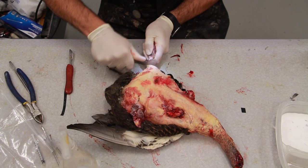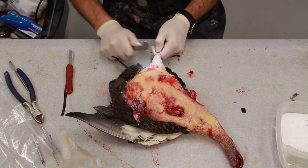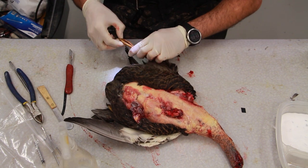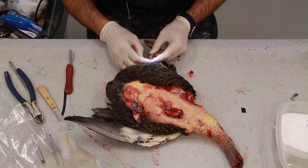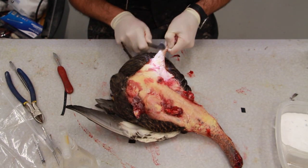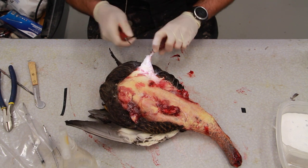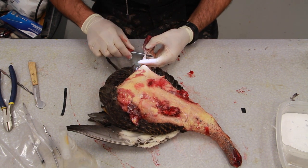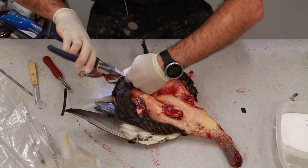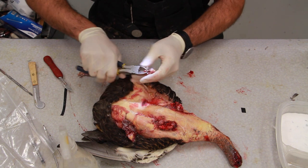As I said, there's two ways. One of them is inverting the wings, one of them is cutting the wings from underneath between the femur and between the ulna and radius bone underneath the wing. But in this case, I'm going to invert the whole wing. So right now I'm removing the meat off the bones, cutting the tendons, pulling all the drumstick muscles out of the bone.